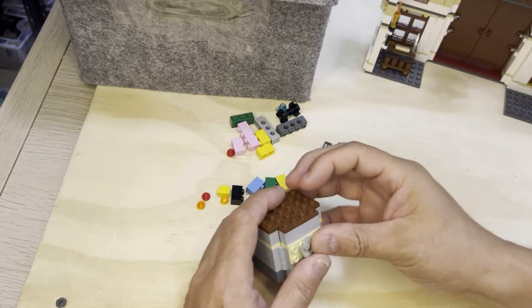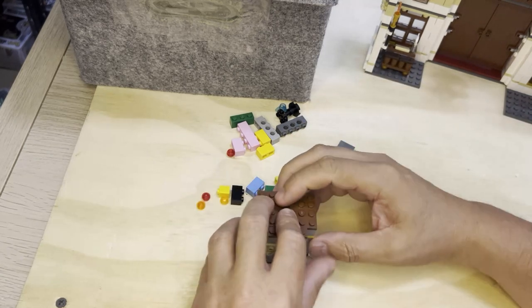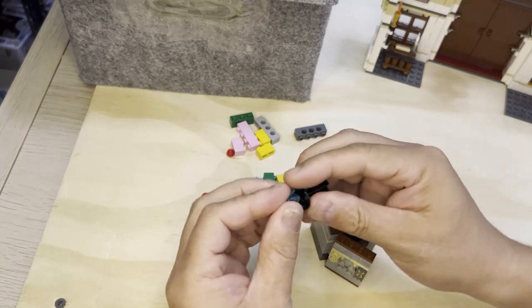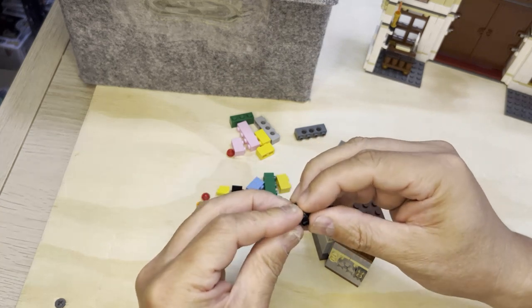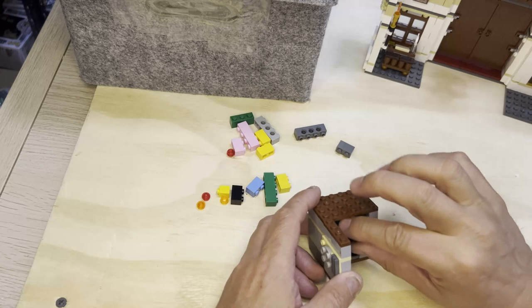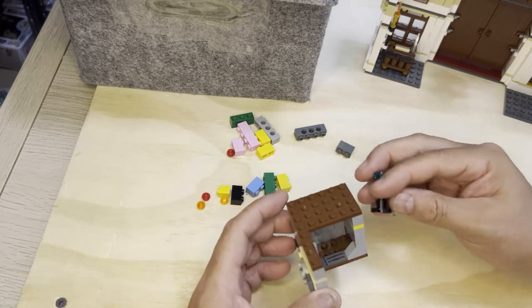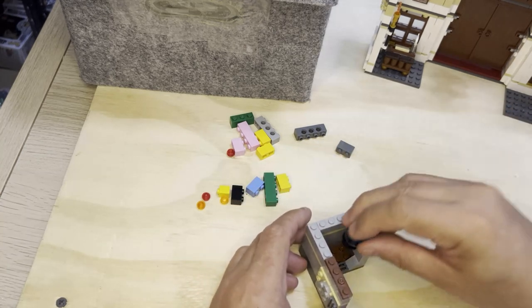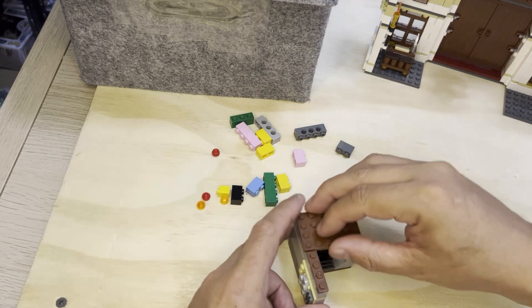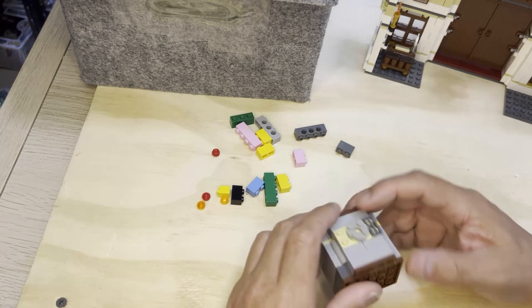We're gonna do this. I'm going to put this one here. I'm going to find another one of those and put it there. And then I need this. Like that. And this is going to sit. Oh, well, it'd be easier if I did it this way. Okay, that goes like that. This closes, and then I'm going to turn this around.